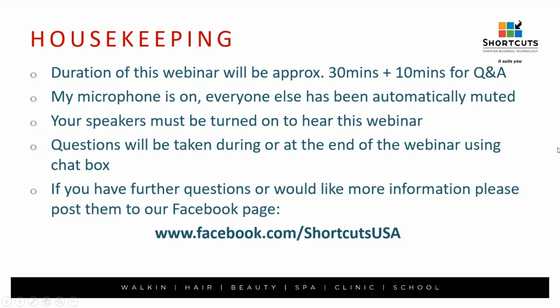So let me see. It looks like we're already getting questions even before we begin. Alex already has a question, and we'll get to it at the end of the presentation. Specifically, he wants to know, is there a way to just print a list of items in inventory instead of just a total list? So I assume you're trying to get just a list of a particular company or line. We'll get to that in a moment.